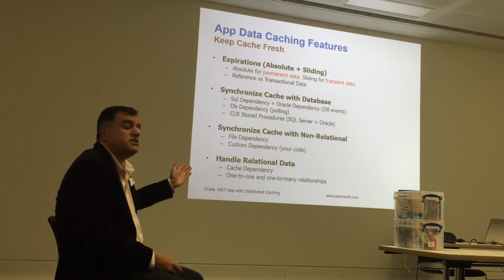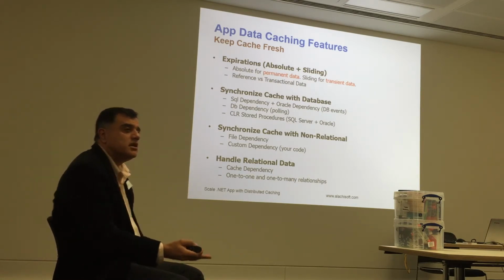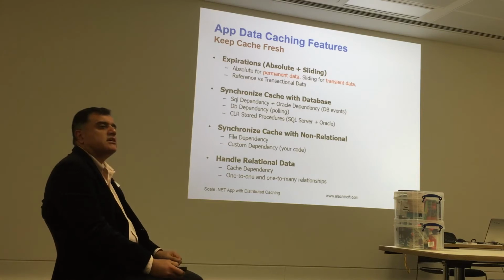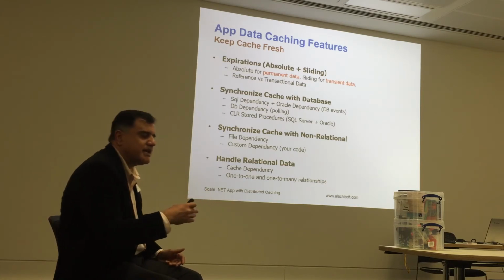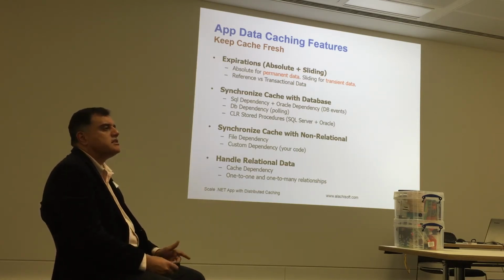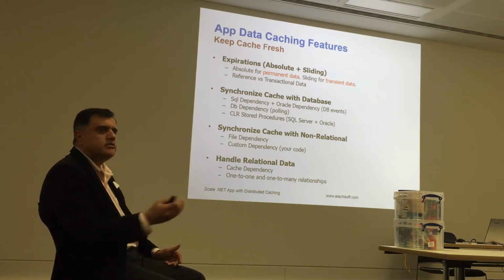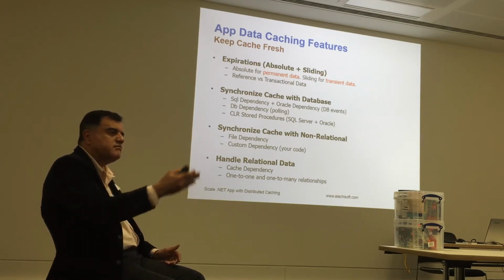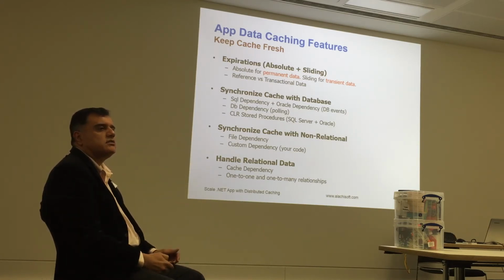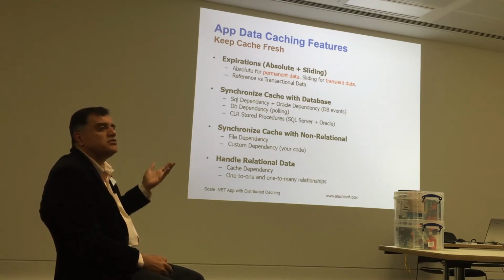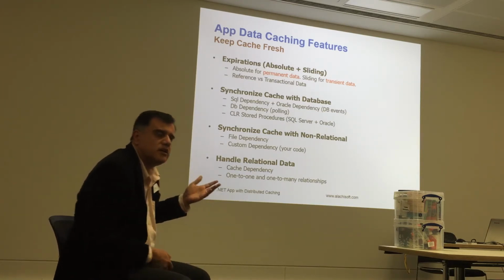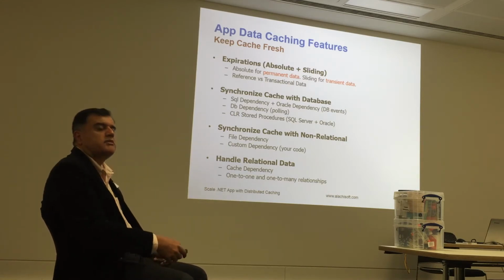So a CLR procedure is your code running within the database, called from maybe a trigger or some sort, and it goes and adds that data or updates that data in the cache. Especially if you want to add data to the cache as you're adding to the database, that's an excellent way to do that. But for that to happen, your cache has to allow you to call the cache from the CLR procedures.